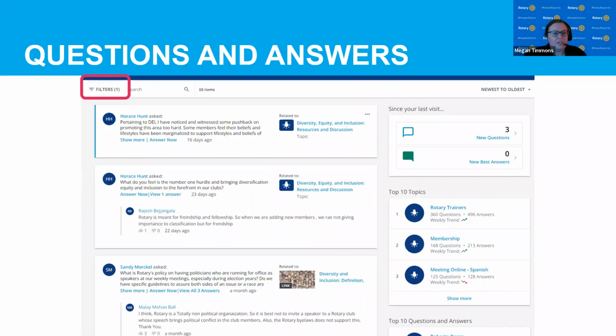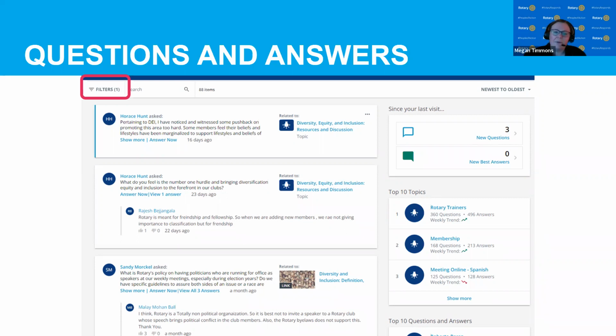Next, we have the questions and answers page. On this page, you can see the questions members are asking about a specific topic, like with the first two questions with the blue light bulb, or by material like the question with the colorful image, which indicates this question is about a specific material. You can filter by different categories, and you can see that is circled with the red box. You can filter by types of questions and topics as well.